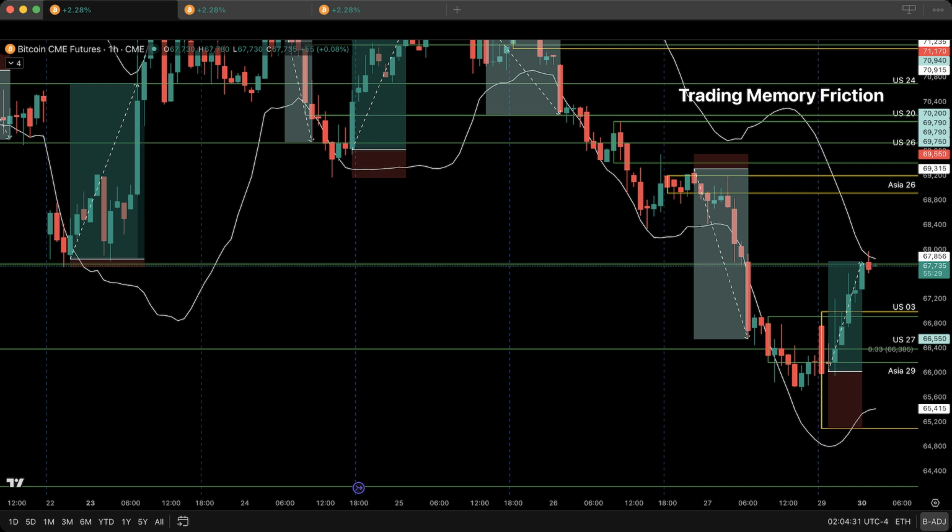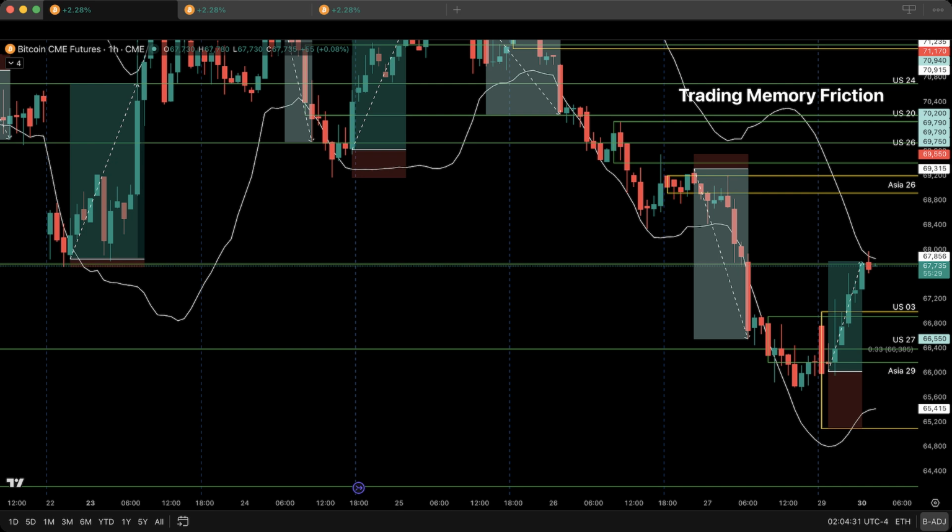Pressure begins to shift here. Downward pressure is still present, but the ability to continue lower weakens. You can see this in the slowing movement. You can see this in the lack of follow-through. So this is not the beginning of the move. This is the completion of the move. March 26th Asia session is not where price breaks. It is where price arrives. And if you understand that, you stop chasing the move and start understanding where the move is supposed to end.